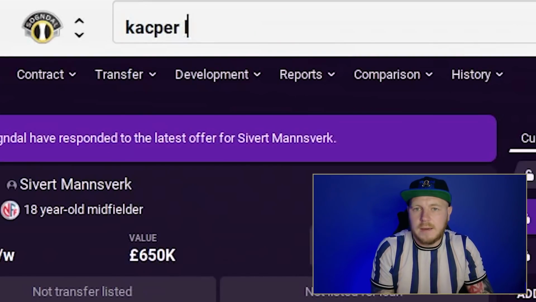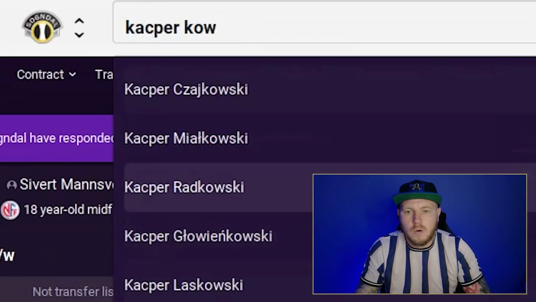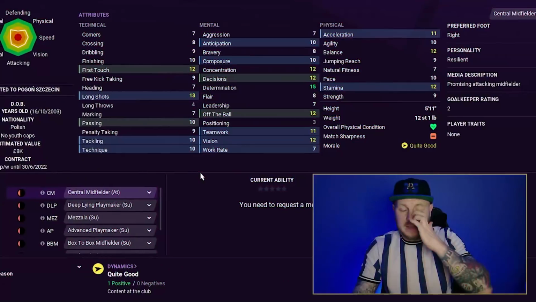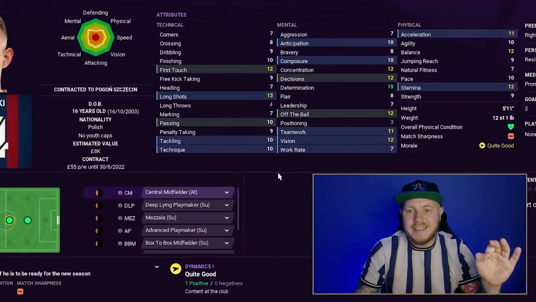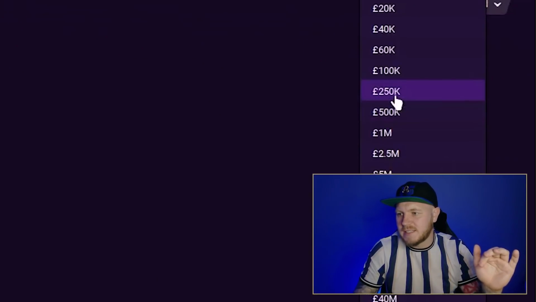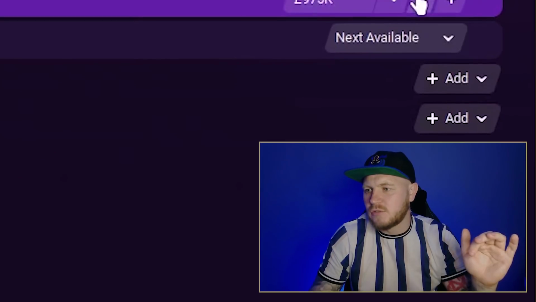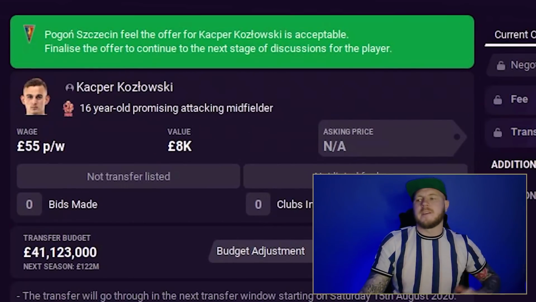I'm not willing to go for that. So I'm going to go for my guarantee, and this is the reason why I was happy to go for those more expensive picks. If I can just remember how to spell his name. 16 years of age, he's Polish, and he has potential range of 160. He is valued at 8k at the start of the game, and I know you can get him for rather cheap, so let's start off 250. 1.1. Okay, I reckon then if we drop down to 750, that's probably where, yeah, 750 is an acceptable offer.